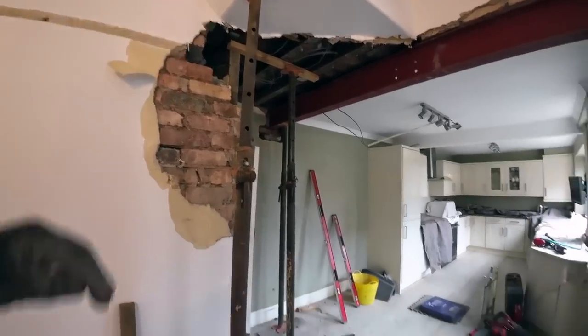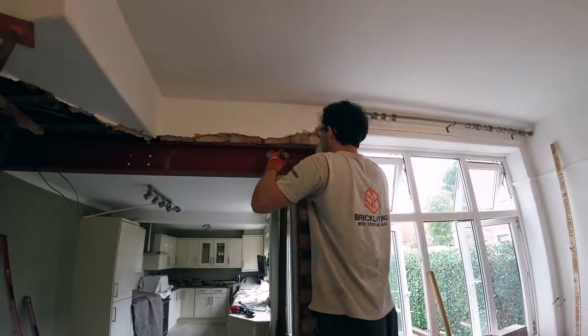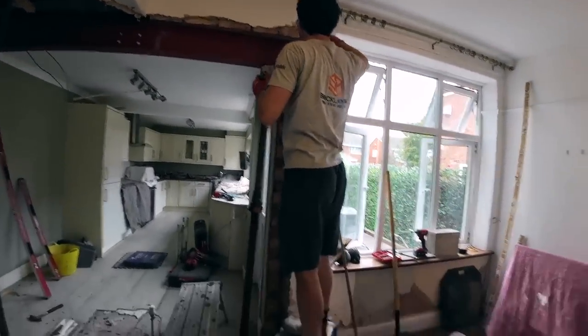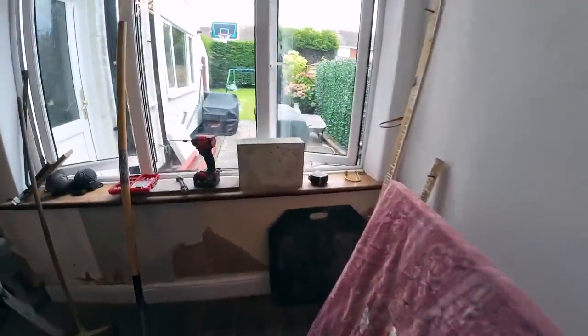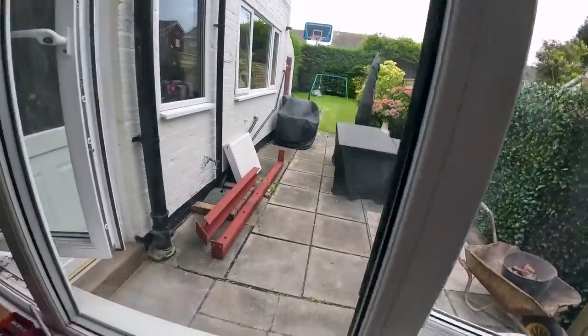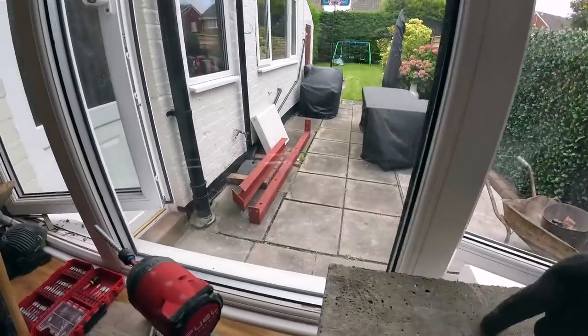Which is always easier. So I'm going to nip off to Fairs now and pick up the 64 concrete lintel, the 900, and then cut that up for the padstones, and there's our main one that we made. This is for the post. As you can see, it's got a big plate on it, 300-odd plate, so the plate sits on here and we've got two bolts going in.